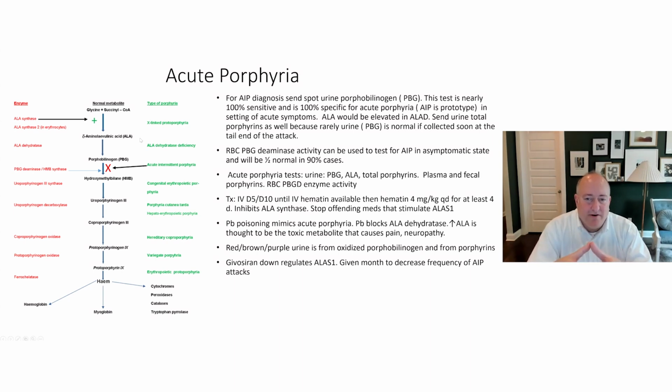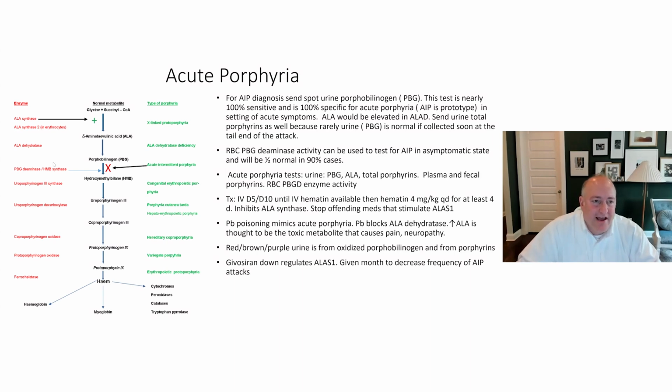So a patient comes in with porphyria, you diagnose it, you start them initially on D5, by the way, because glucose can mildly suppress ALA synthase activity, but never the only treatment. You're going to talk to pharmacy, you're going to order your IV hematin, it might not be available until the next day. Typically you give 4 doses, like a dose a day for at least 4 days, stop offending meds, etc. And let's say you come in with a patient with established porphyria. What I usually do is I'll check a urine PBG just to correlate symptoms with levels, just to make sure that's the cause. And then you would just start that patient right away on IV hematin.